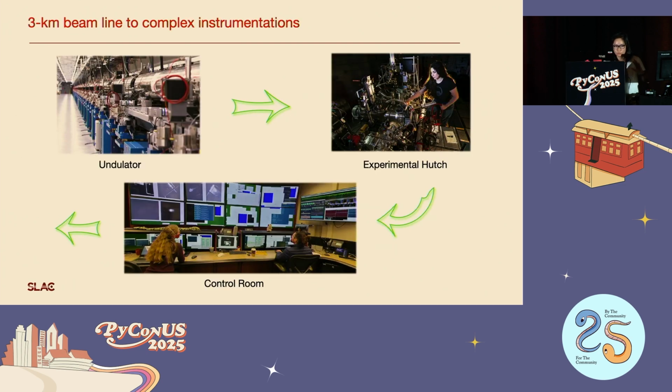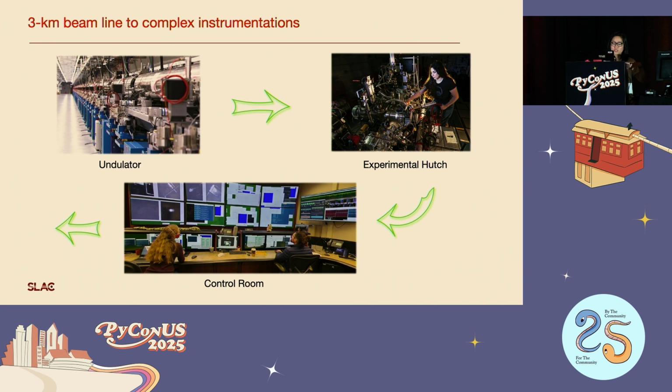We start from 3 kilometers away, first generating many bunches of electrons. At some point, they get converted to photons, in other words X-ray. This X-ray goes into the experimental hutches. Here's a person with one of the very complicated instruments with hundreds or thousands of cables. Each hutch is the size of a basketball court, or even bigger, so imagine how many cables we have there.